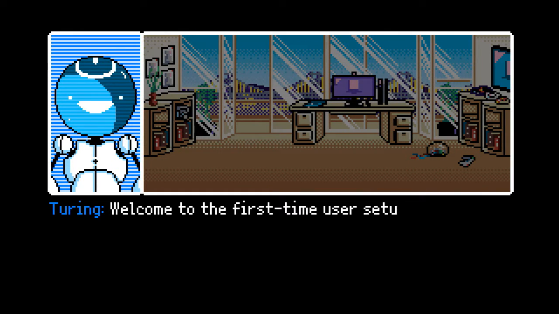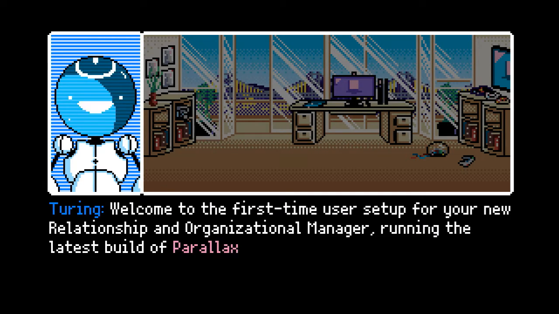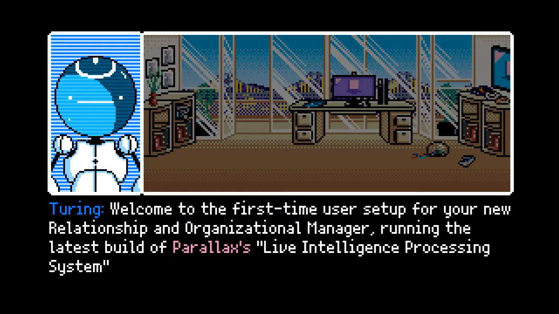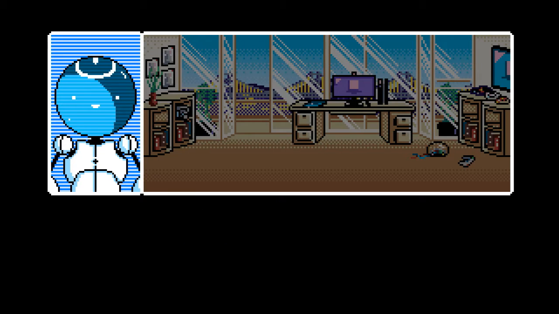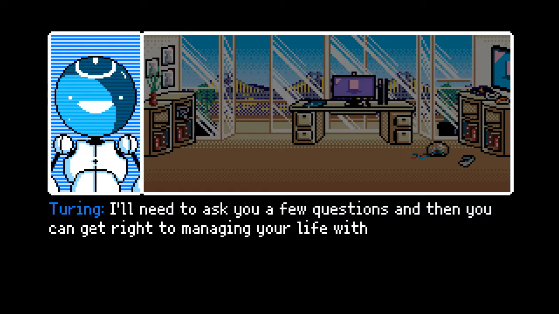Welcome to the first-time user setup for your new relationship and organizational manager, running the latest build of Parallax's Live Intelligence Processing System. And again, I have to say, I love the default derpy dummy face that comes up whenever it's not necessarily Turing speaking, just a subconscious little generic face. I always find this face super goofy and funny to look at. I'll need to ask you a few questions, and then you can get right to managing your life with your new ROM.